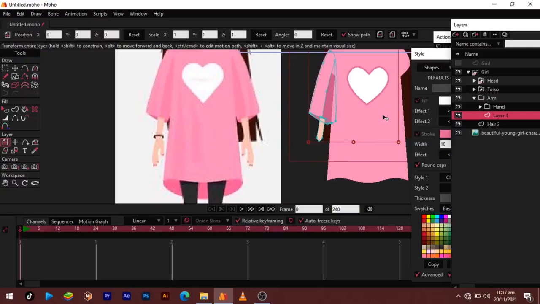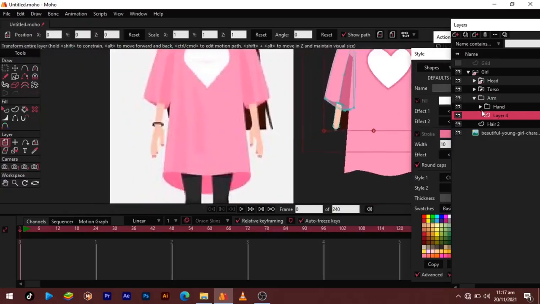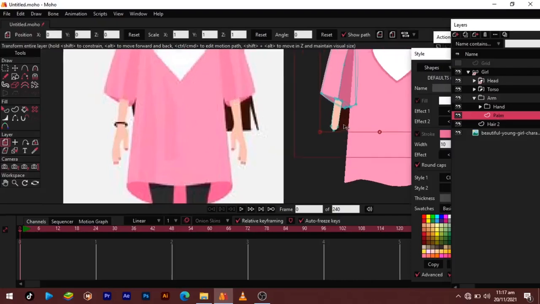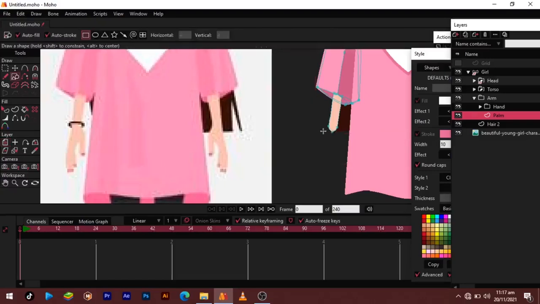Okay, so I want to make sure the hand tone is here. So like we did earlier, we're going to call this our palm. Right, so we'll just create our palm here.